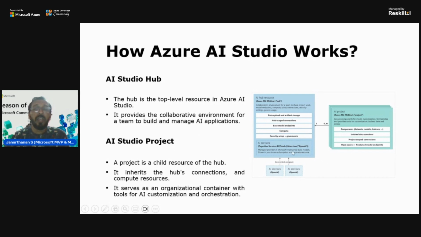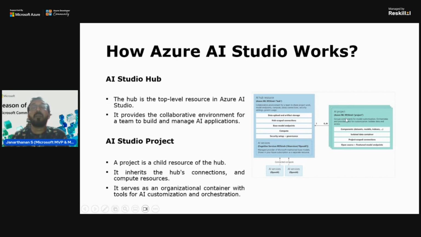You can make use of this AI Studio project. So if you notice, all your connections related to compute resources and hub related connections will be inherited from the AI hub resources.